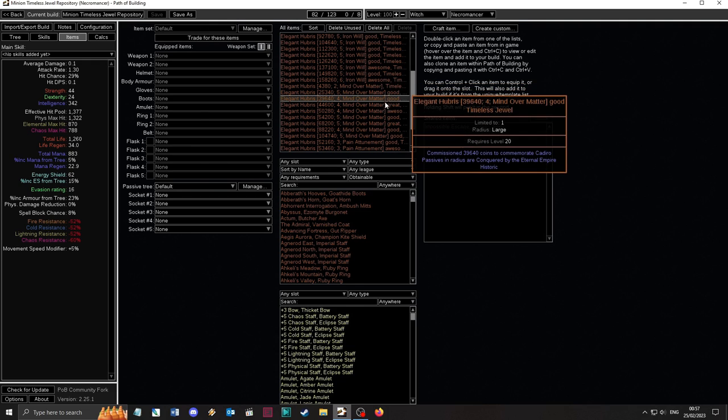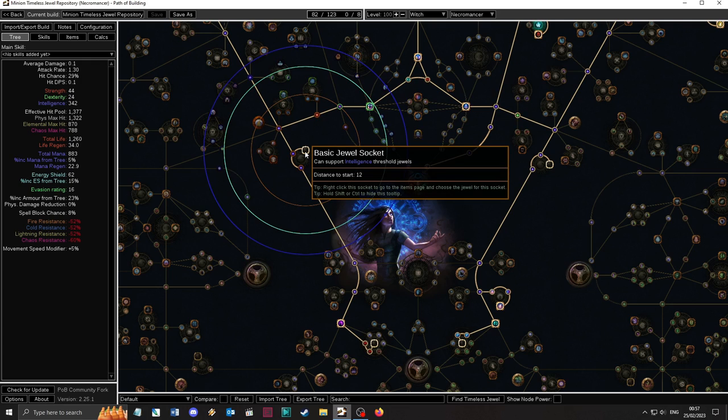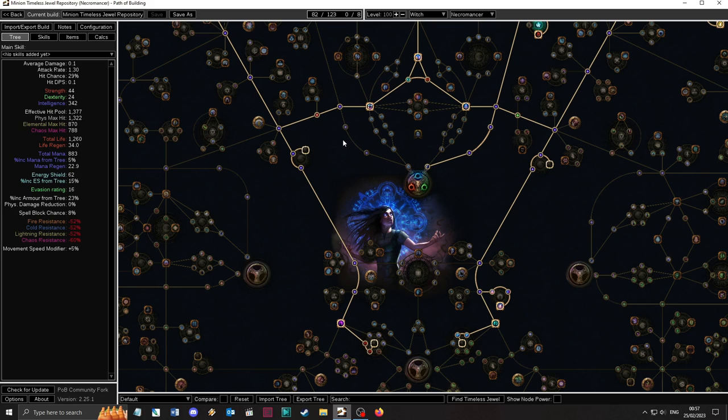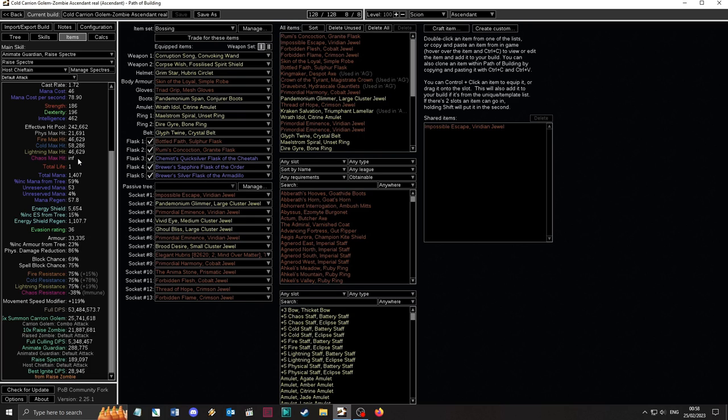So for example, you would socket those Elegant Hubrises into this socket because it's next to Mind Over Matter. And you can look at the notables that are being affected by it, right? And notables that are included, right, that I've put a specific focus on, are Axiom Warden, so minion max life, Slumlord, minion damage, Eternal Resilience, which allows us to generate endurance charges every second if we've been hit recently, and also things like increased long curse aura effect. Obviously going to put the link to this repository in the comments below as well, in case you're wondering. Quick detour, but I think it's well worth exploring, especially if you want to go this far into the build.